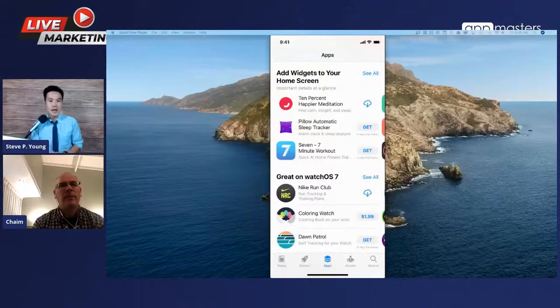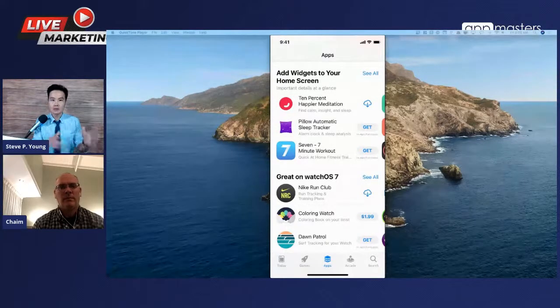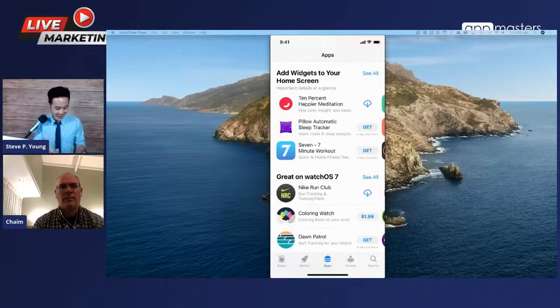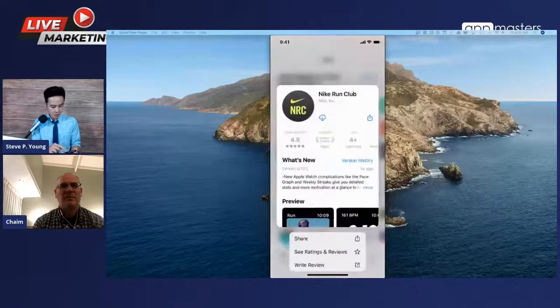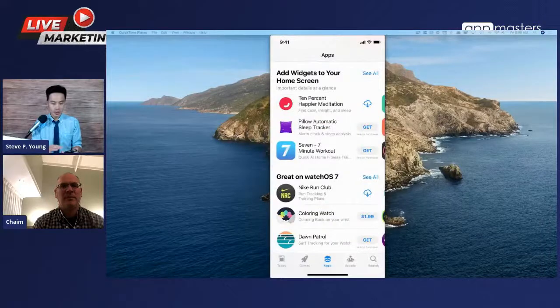Yeah. And one of the things that I would tell everybody in the audience, if you're still trying to figure out, we're probably behind on it, but iOS 14 did just launch. If you're trying to figure out what kind of features to develop, just look at the features Apple is featuring or showcasing in the App Store. So I'm in the App Store right now. Here are the apps that are being featured. I just went under apps. It's add widgets to your home screen.